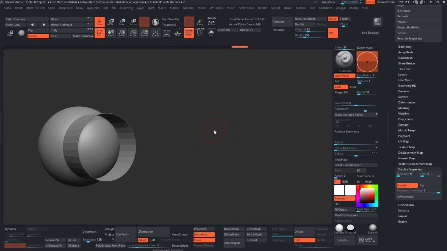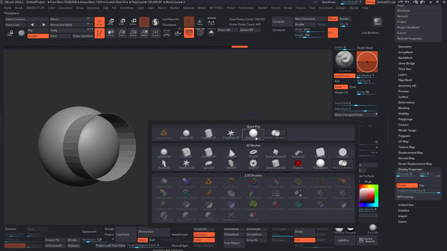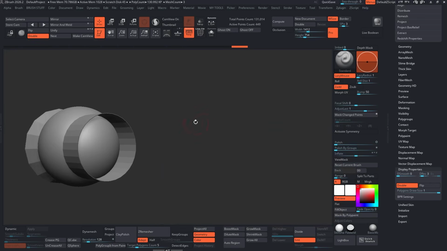And now we can go ahead and press the Alt key to trigger this whole menu. There we go. So this is a menu that doesn't load any brush so far. All it does is just trigger some shortcuts based on some nice icons. So I can click on a pen and I'm gonna append, let's say, a cone 3D.